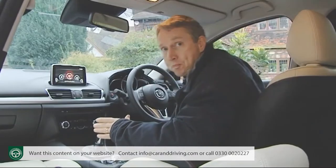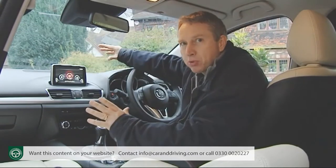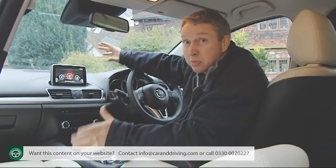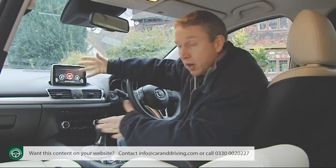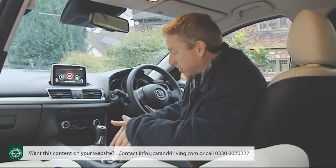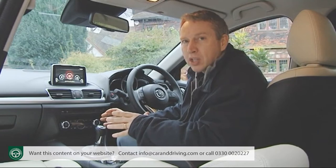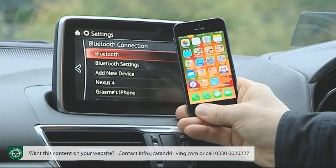The best bit, though, is this latest generation 7-inch colour TFT touchscreen, a vast improvement on the cramped little infotainment display fitted not only to the previous generation of this model, but also to the current and supposedly more luxurious Mazda 6. Controlled by touch, voice command, or by this smart chromed rotary dial, positioned down here by the, thankfully, conventional gear stick, it's a delight to use, alleviating dashboard clutter by handling various audio and telephonic functions.